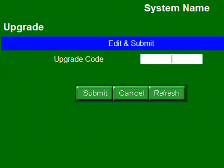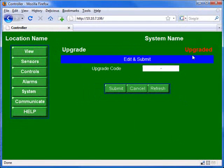In the case of this controller, Aquatrack Instruments created an upgrade code of 503 106 775 320 371. So you've got to really make sure you enter in the correct number, because if it's just one digit off, the upgrade will fail. So let's see if this code worked. After you finish entering the upgrade code, you click the Submit button. And if it was successful, you will see in the upper right corner, Upgraded.